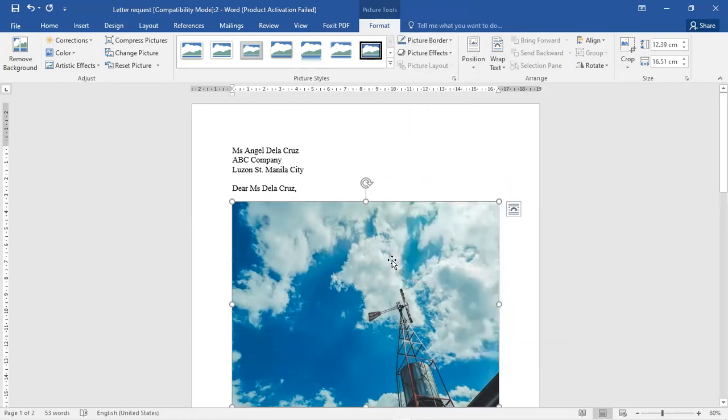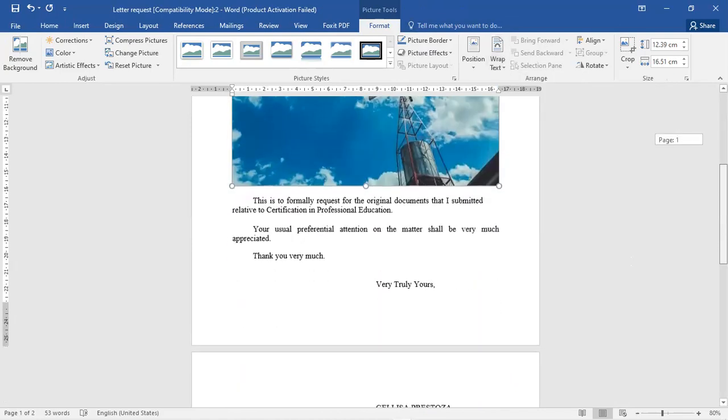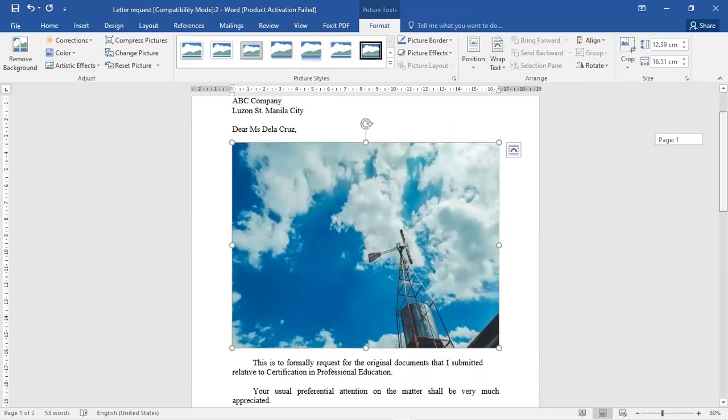So this time, let's start with Inline with Text. This is actually already an example of wrap text. This is the default setting normally when you insert an image into your document.